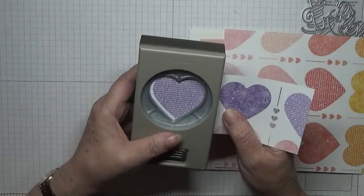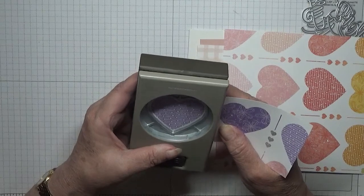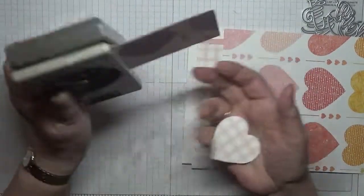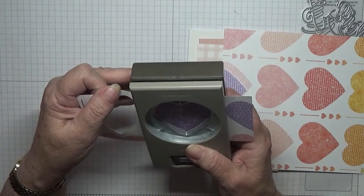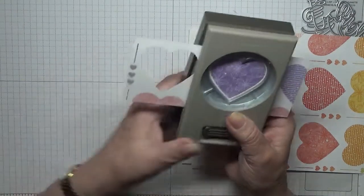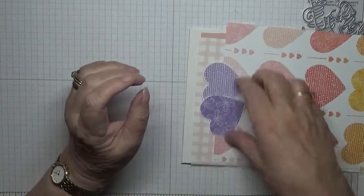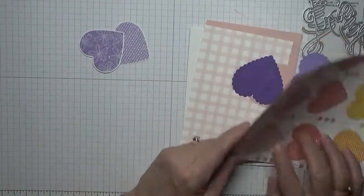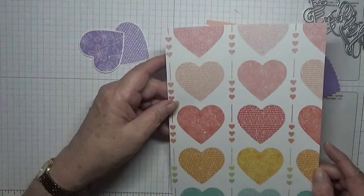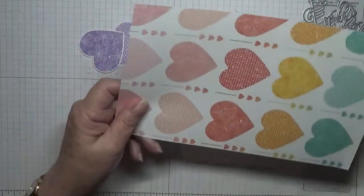So, trying to go easy because these have got a little white border around the edges when you punch them out, and I do want it to be even. So get rid of that. Oh, now I want a pink one on it, and now I need a pink heart. Oh, I've got it done in them colours, never mind. This one.